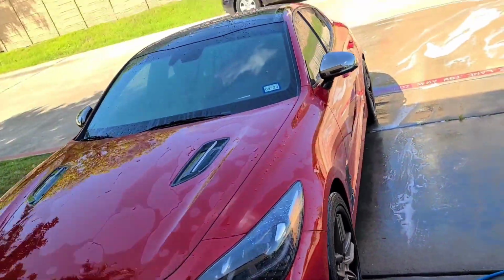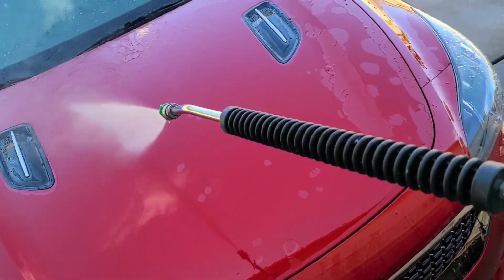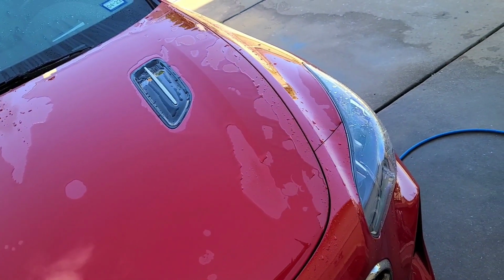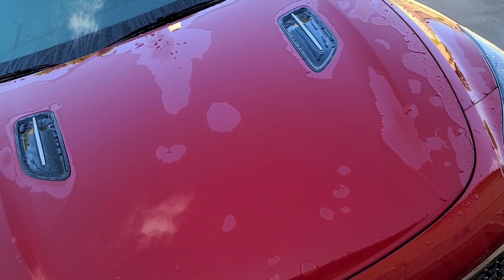All right, so it's now clean. We're gonna make a final assessment. Check the hood. You can see towards the center, there's some better water beading. It is sheeting away faster. Again, it's not gonna be as good as day one, but the coating is still there. It's still repelling water. There's nothing else on here.